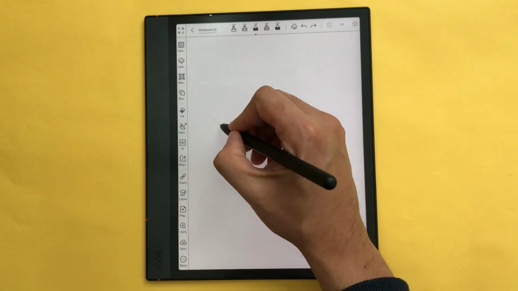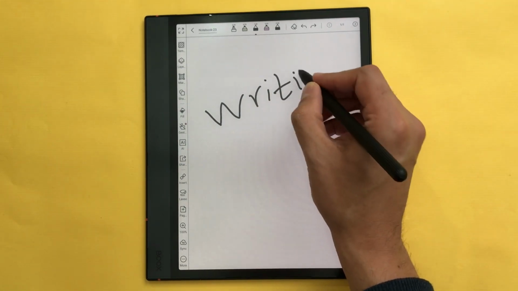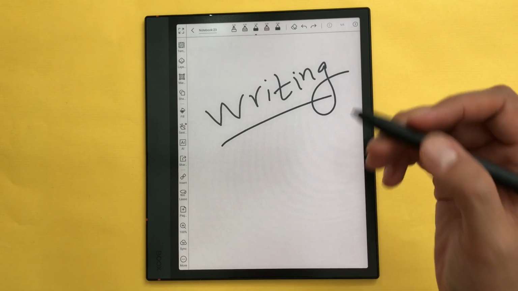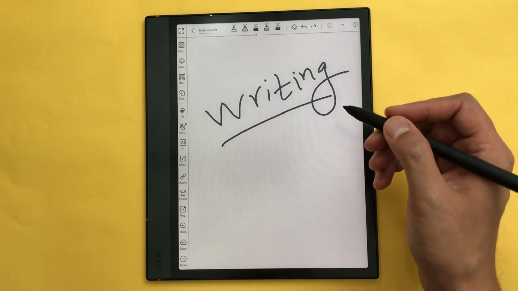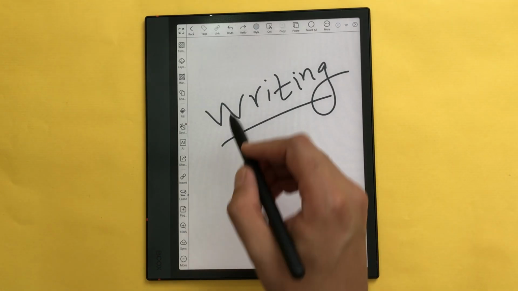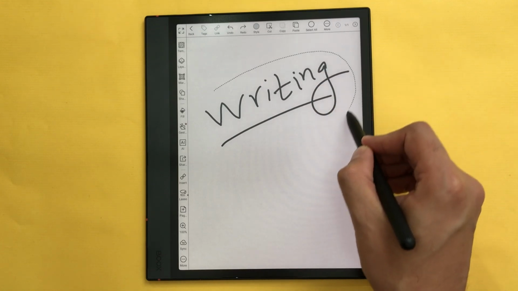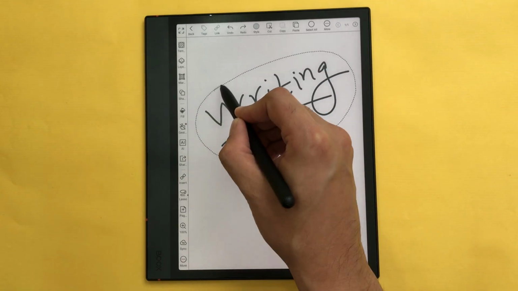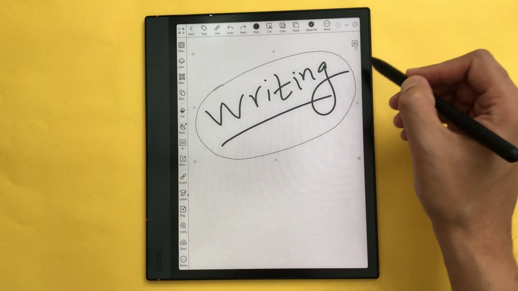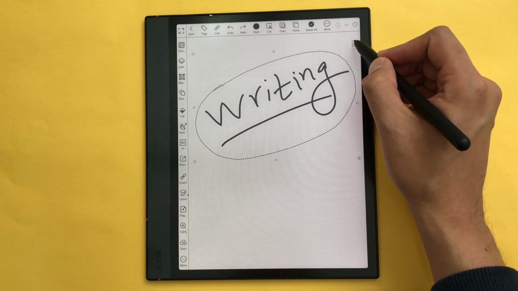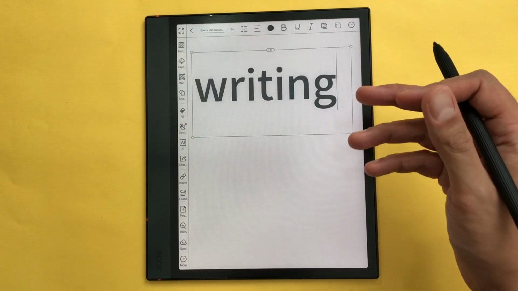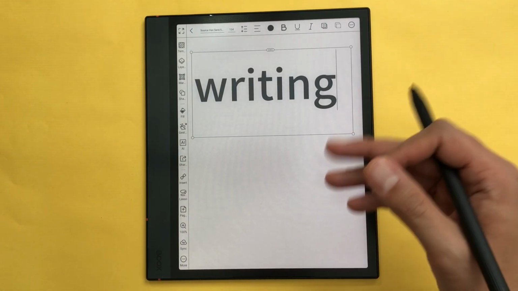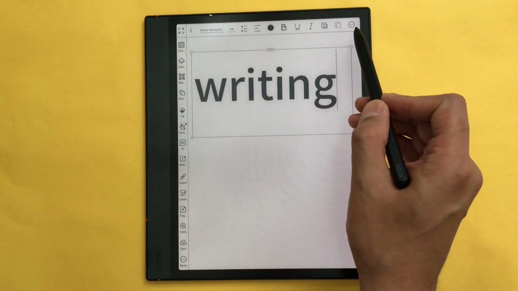The next feature is about converting handwriting into text. For example, I want to convert my handwriting to text. I will select this lasso tool and start making my selection. I will select this handwriting, and here it will show you this AI feature. I will select it, and it will start recognizing and convert it into text. On top we have different text tools available.